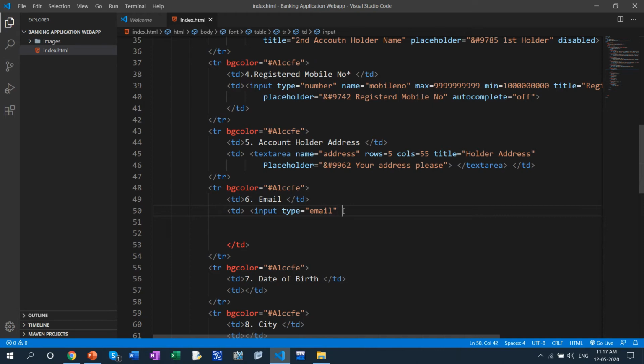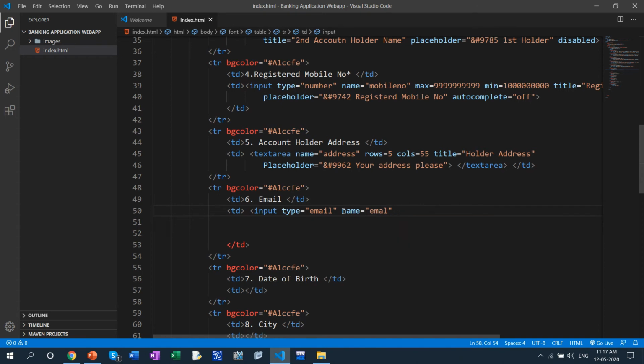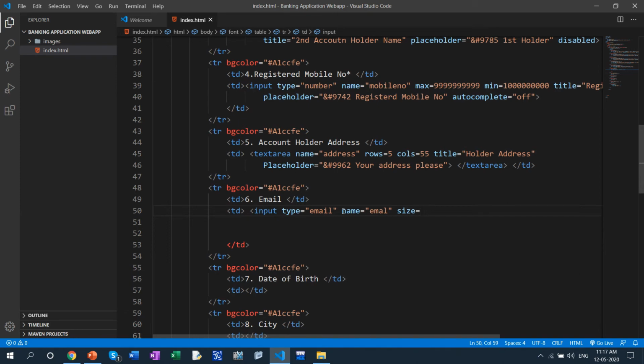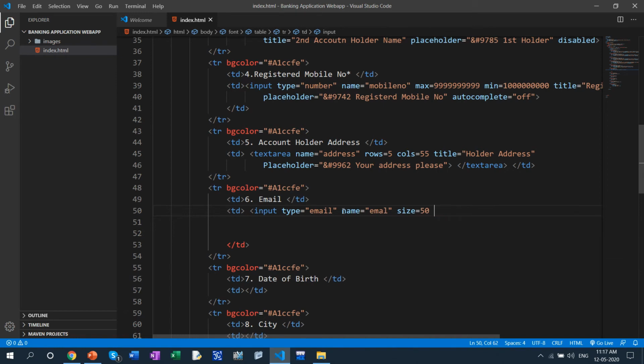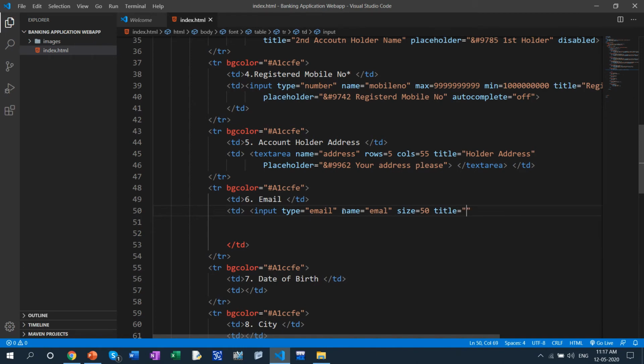So for that, email and name are important. Write email also, along with that I need to fix the size for this one, maybe 50. Size without quotations also it accepts, 50, and you can write the title.